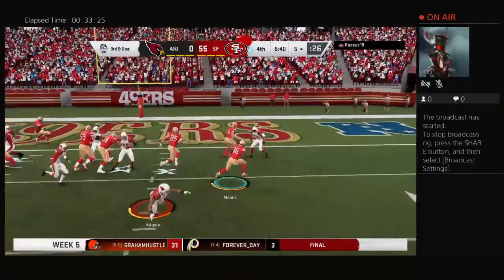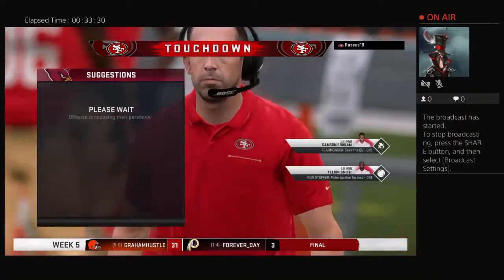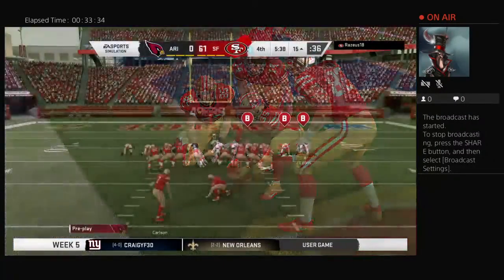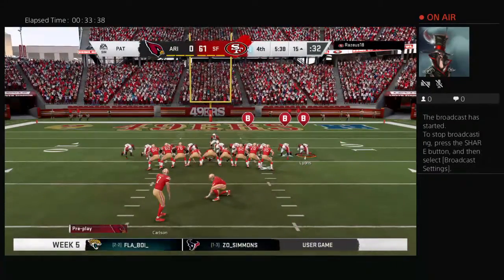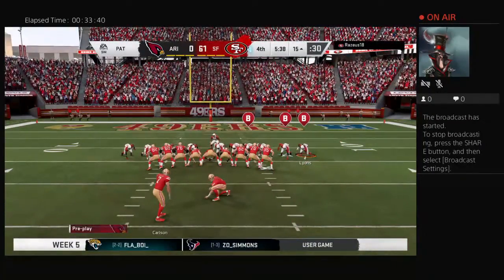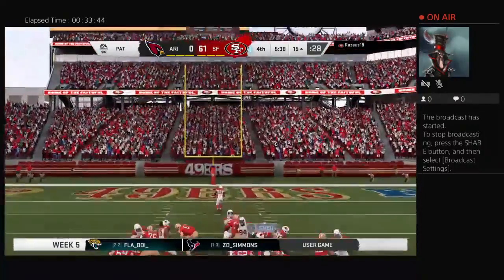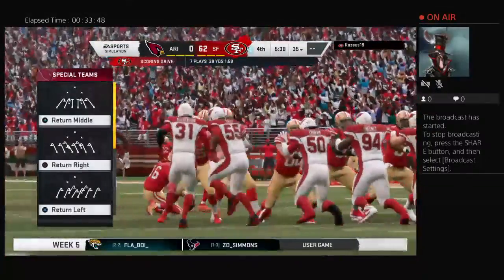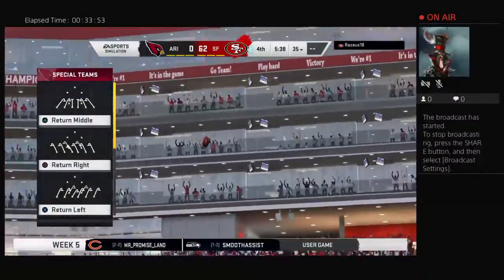On 3rd down. Means. And he'll take this into the end zone for a San Francisco touchdown. A great play there with his 2nd touchdown of the game, number 7 on the year, as his guys continue to put this one out of reach. Extra point by Carlson, up and good. And the lead will swell by 1 more. Niners 62, Cardinals nothing.